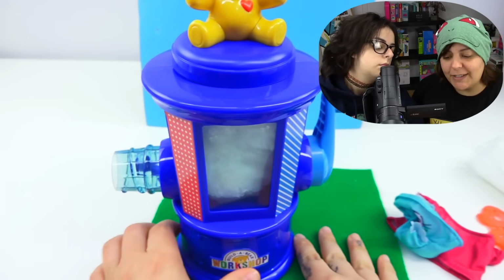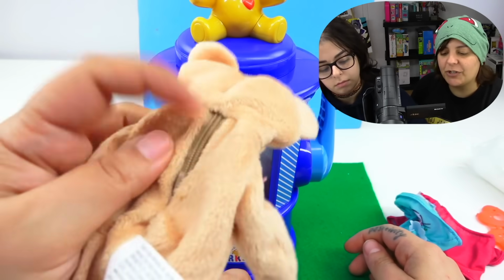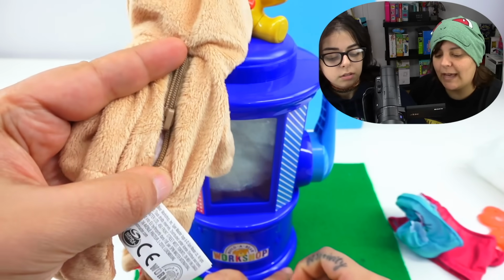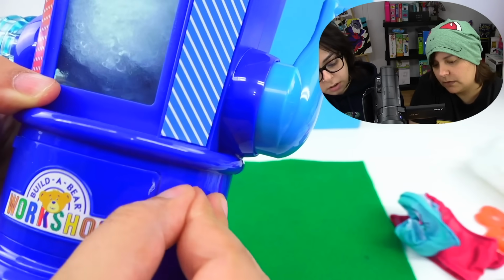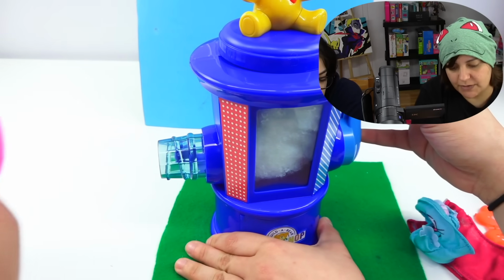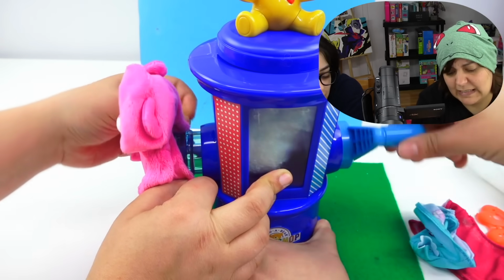All right, so the instructions are pretty straightforward. We're just supposed to take one of these little teddy bear things and then shove it over here. But we also read in the instructions that this is a safety zipper. Honestly, that was not necessary. This is a huge disappointment because the second we have it this far, we technically can't open it. And trust me, I've tried. So I'm gonna have Sika help me here. There's this little compartment over here and it's closed. There's a sticker on it. Oh, maybe that's where you put your accessories. All right, little bear. I'm gonna do this one with you here, and then we'll see if we can get the other bear. Are you good? I think so.